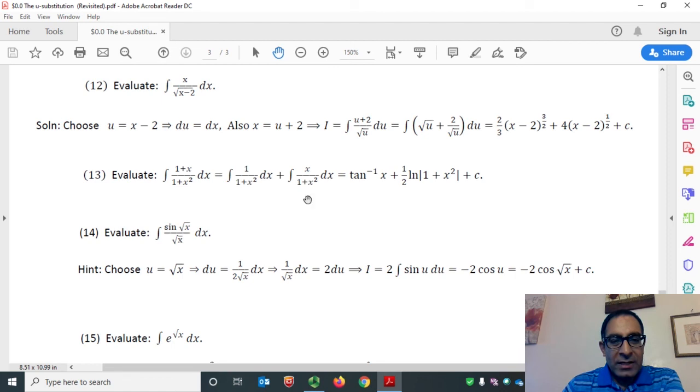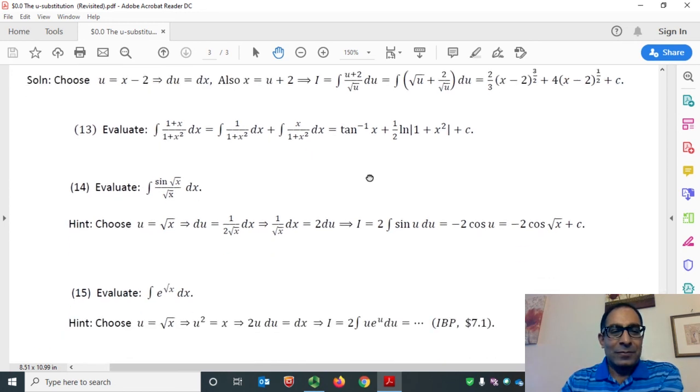If you do not remember that trick here, then you can use the U-sub. Put u equals 1 plus x square. Then the derivative of 1 plus x square turns out to be 2x dx, which we can easily use to rewrite this integral in terms of u, integrate, and resubstitute back the variables. It turns out the same as what we have here. Great. Now similarly, let's do example 14.